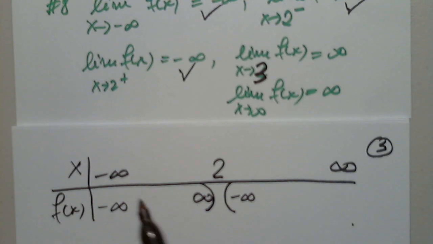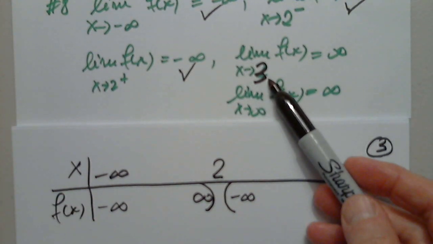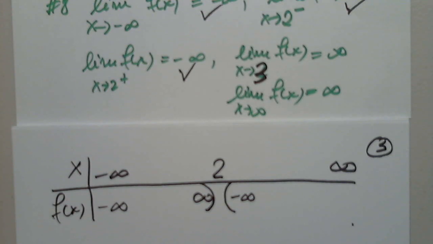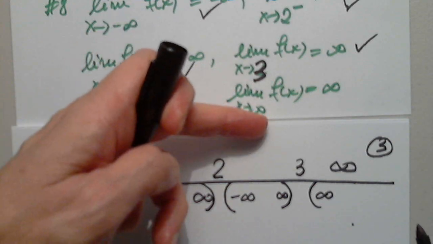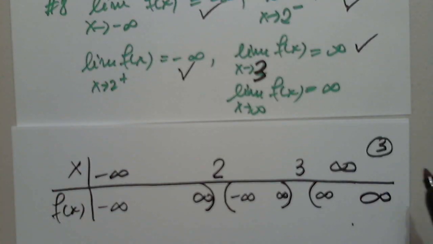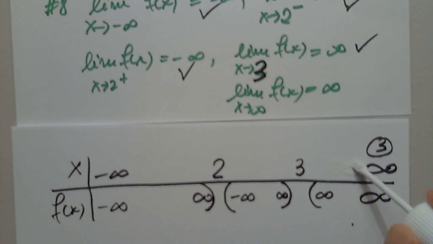The limit from the left is infinity. The limit from the right is negative infinity. I cannot insert here infinity. It's not possible. So would you prefer 3 or something else? Yeah, 3 can work. Okay, perfect. So 3, now this is clear. This is possible. No problem there. And they also say that when x approaches infinity, the limit is infinity. Okay, I'm going to change that and put it further to the side, to the right. Now this makes sense.